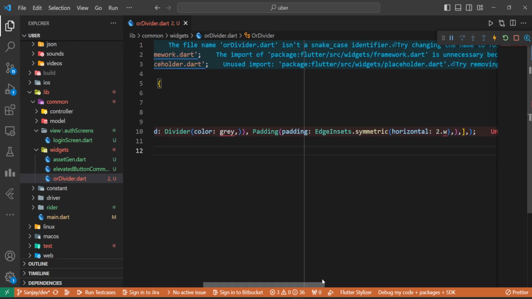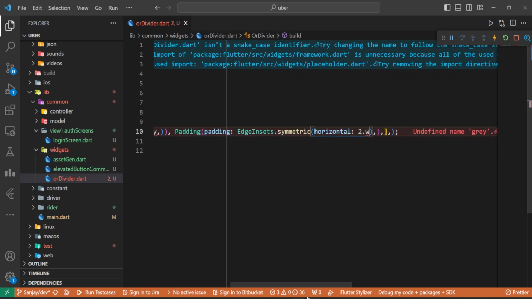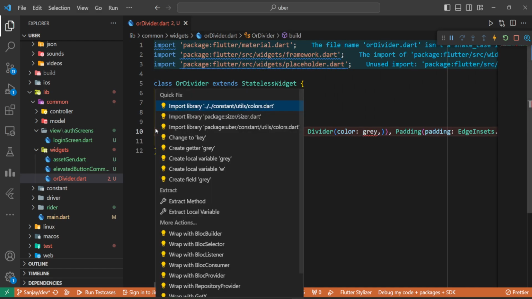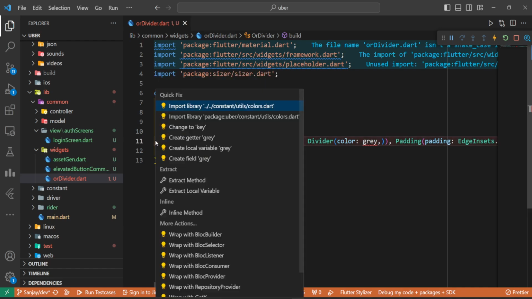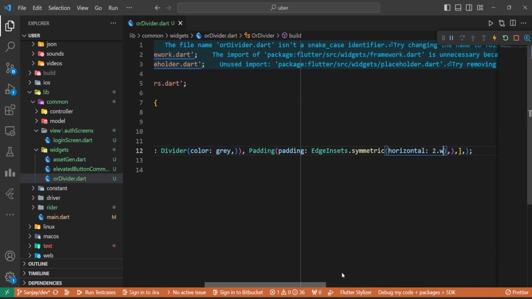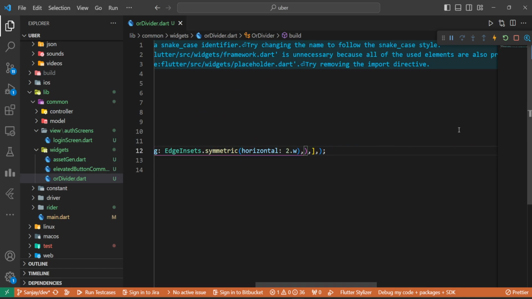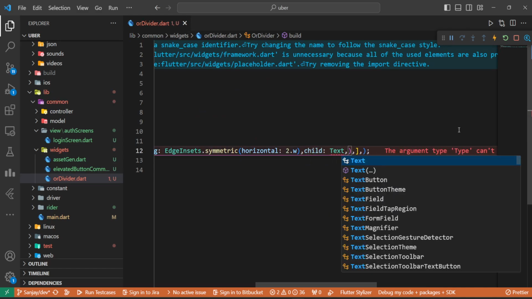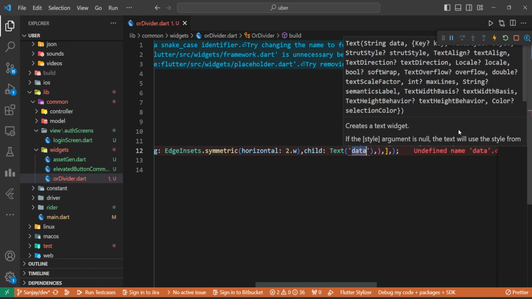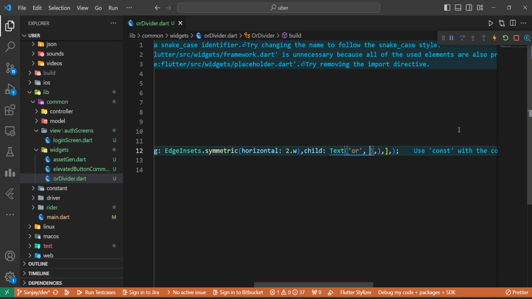and inside the padding stuff we do need to introduce sizer and colors. And inside this padding we do need to introduce child, and it's going to be text, and it is "or". Let's go with the style.